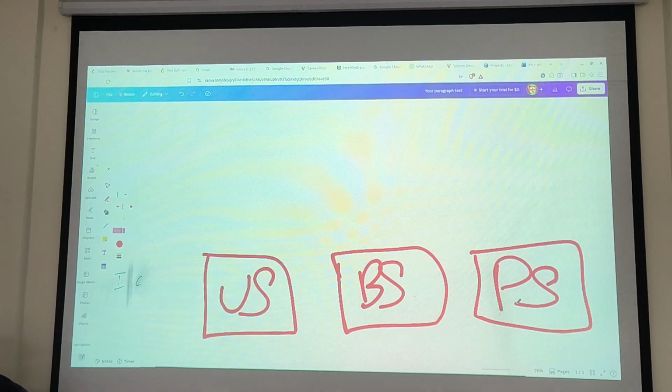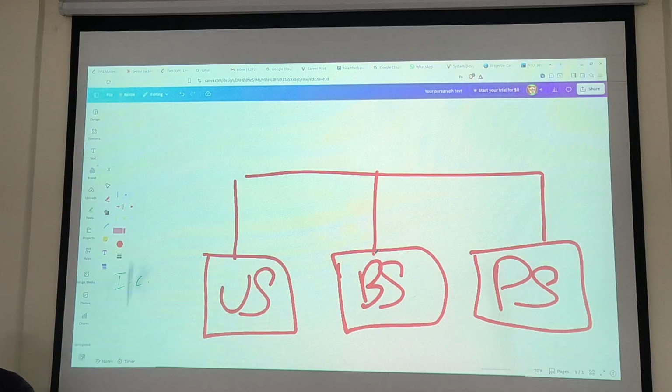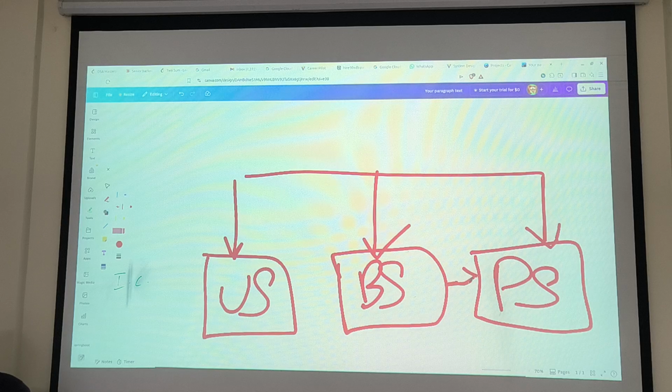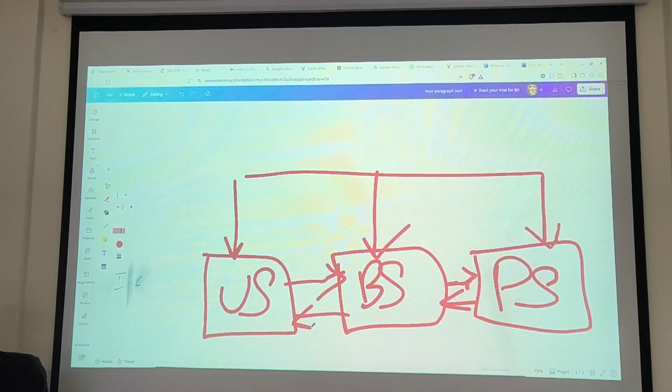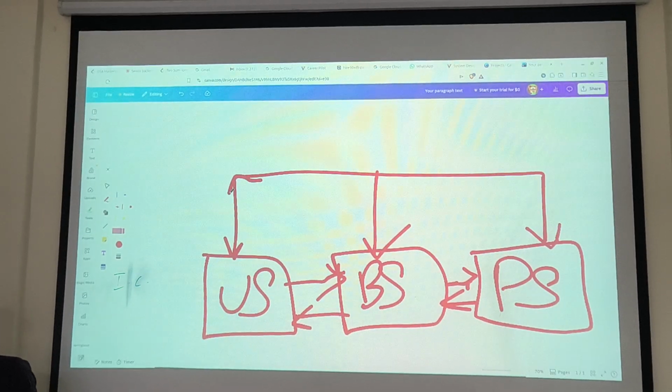Clear, right? Now, these services should communicate with each other, right? How is that going to happen? Here to there to here. How can I do that?